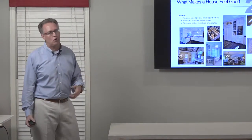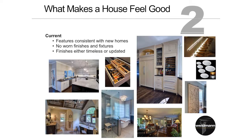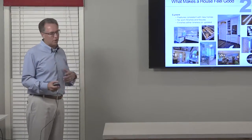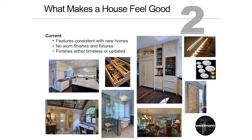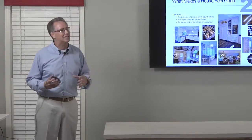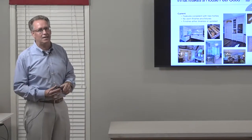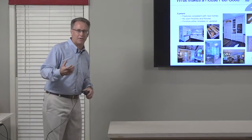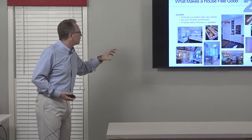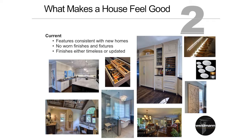The last characteristic is current — making sure that when you walk in, it doesn't feel like a museum tour. It's nice to have some of the accoutrements that come with a new home. The trend in remodeling is away from things that are trendy now and toward things that are timeless, which allows your home to work for you for years to come. Current trends include barn doors and LED lighting — I can tell the age of a house by the size of the recessed can. They are getting smaller and smaller. I used to have a 6-inch can; we're now putting in 2-inch cans that put out the same spread and the same light.